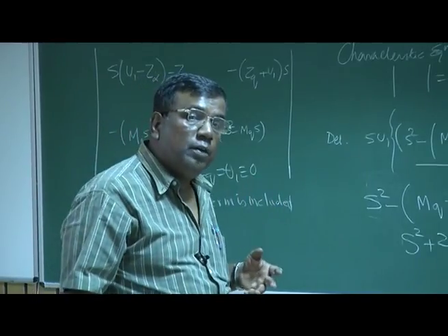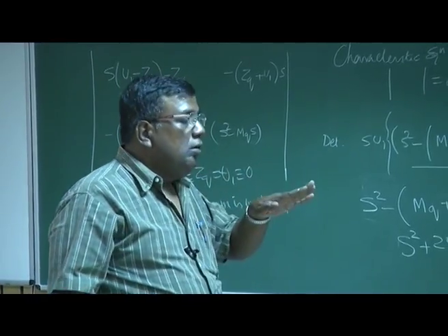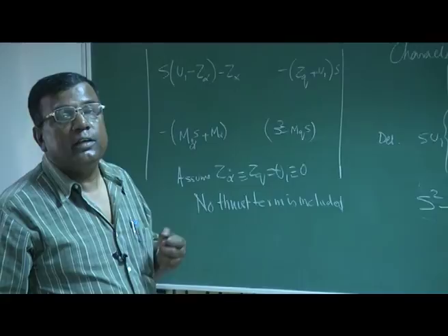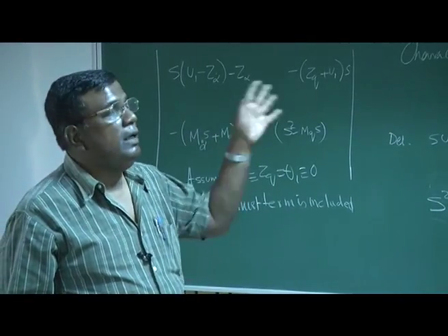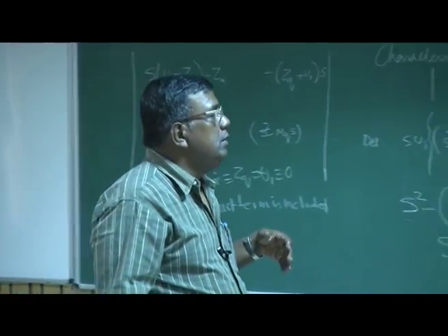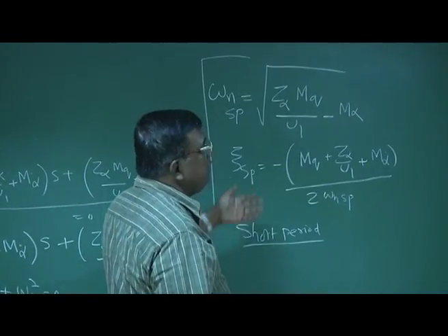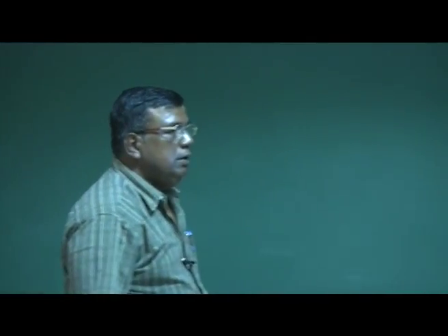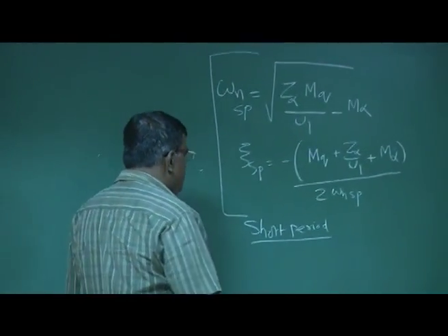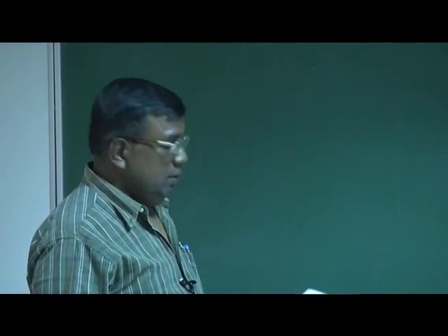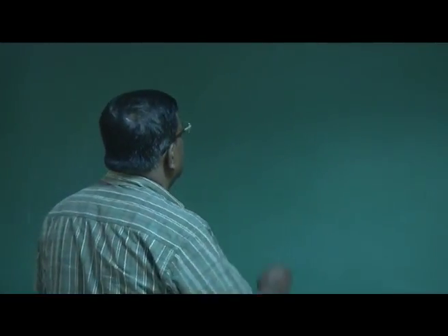What is the assumption in short period mode? And how have we simplified the equation? We have assumed that in the short period mode, u is not going to change. So the 3 by 3 matrix we have converted into a 2 by 2 matrix by neglecting the u equations, right? And we have got the natural frequency for short period and the damping ratio for short period mode. Okay. This is a very important relationship, short period mode. You see in the design, the designing of SAS, stability augmentation system, we often use this as our initial relationship for developing the final solution. Okay. Now we come back to the Phugoid approximation.